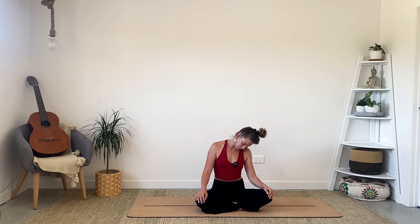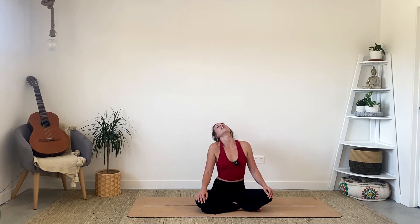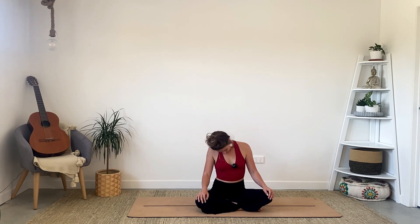When you're ready, allow this movement to evolve into a full circle. As you breathe in, coming all the way back and around, allowing the throat to open. And then as you breathe out, chin coming down to the chest. Circling around once more, continuing to rotate in one direction, nice and slow, moving with your breath. When it feels right for you, change that direction. Inhaling to circle back and around, exhaling to come forward and down. Landing back in the center, head feels nice and light on top of the shoulders. You can open the eyes and come back into your surroundings, just reorientating yourself into the space.